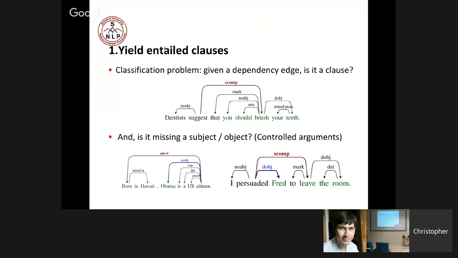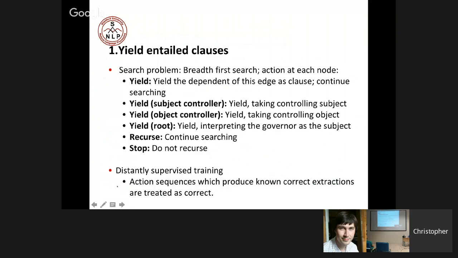So in the context here, what we're going to do is start with real sentences with their Universal Dependency syntactic parse done automatically, and we actually have a neural network dependency parser that works very well for that. And then what we want to do is split it up into clauses. The main trick for that, which we build a simple classifier for, is that when we split clauses, we need to add their shared arguments. So from "Born in Hawaii, Obama is a US citizen," we want to get out not just "born in Hawaii," but "Obama was born in Hawaii."